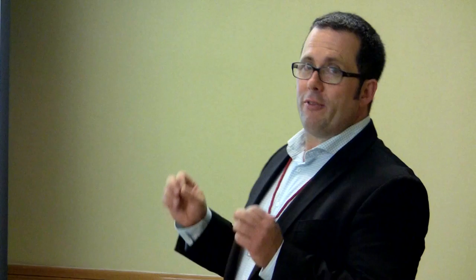You can also have stock email responses. 'Action' — get this done. EOM works really well when you're just sending something really short. You put it in the subject line, put EOM — end of message — and they don't even have to open it. As they go through their inbox, they can see what the message was. If they need to act on it, they can open it and delete it really quickly that way.